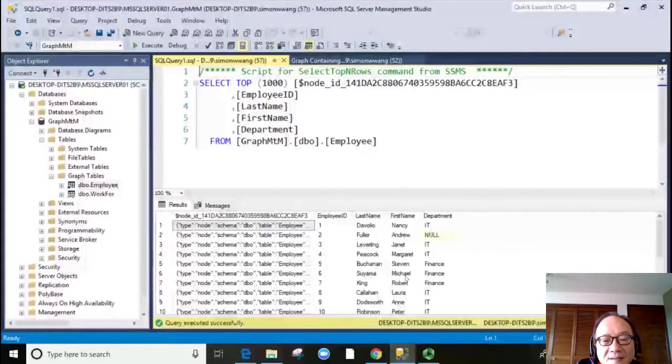We can see when a node was inserted into the node table, SQL Server automatically assigned an internal unique identifier. This is the identifier column.